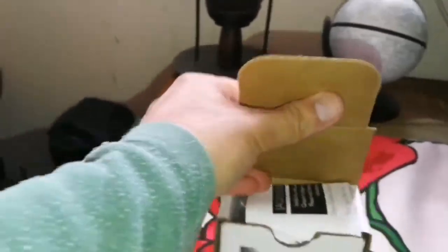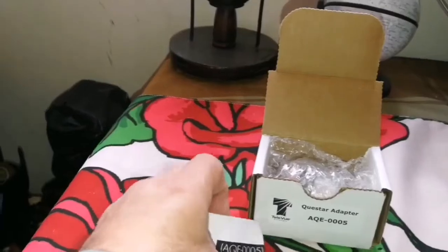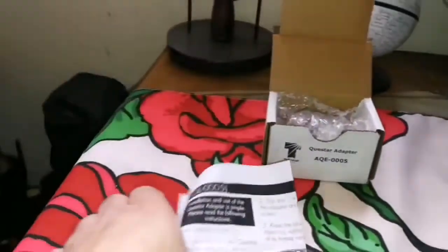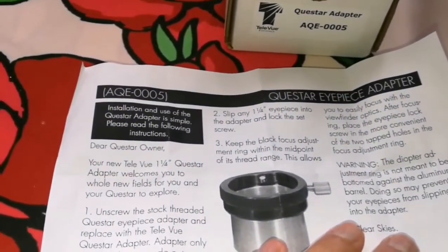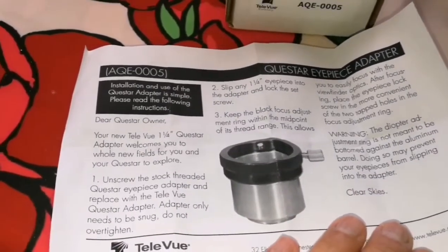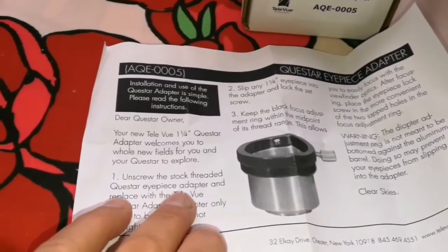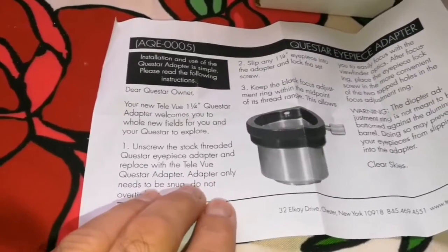Such a simple part, and it seems that many people actually need this. And no more manufacturers, like the Chinese ones, have built this one yet. So I think there is a market. If they have sold around 10,000, 20,000 of this, definitely people need the adapter for that. So that's the brochure that Televue builds. Installation and use, Questar eyepiece adapter AQE0005. So you have to unscrew the stock thread Questar eyepiece adapter and replace it with the Televue adapter.